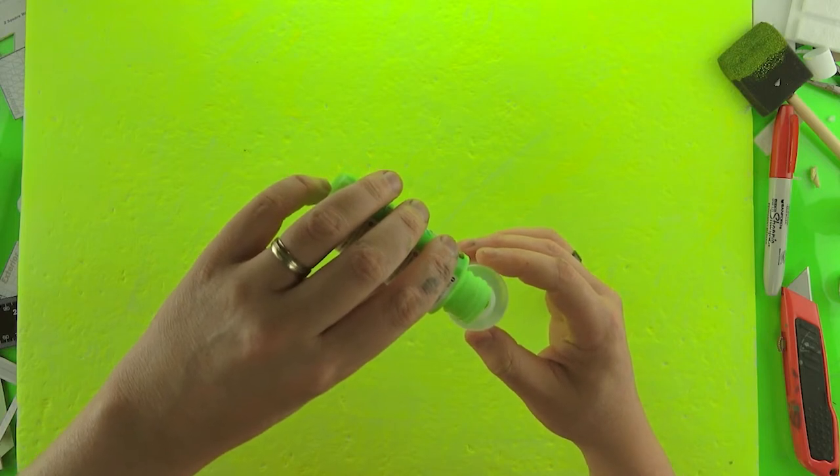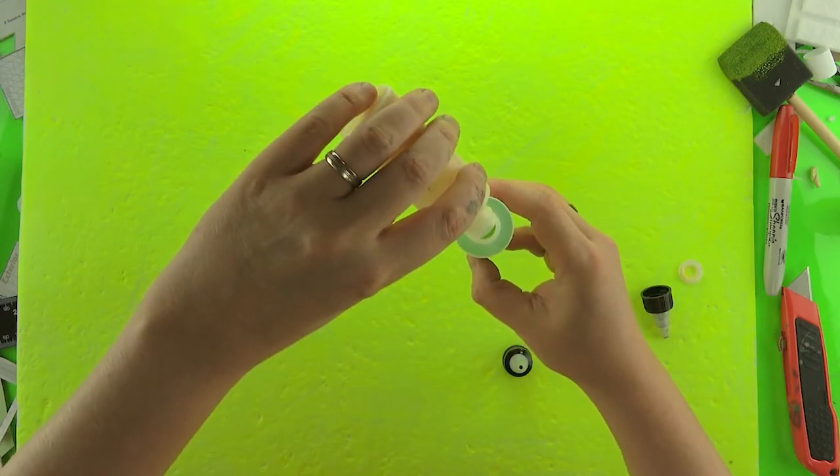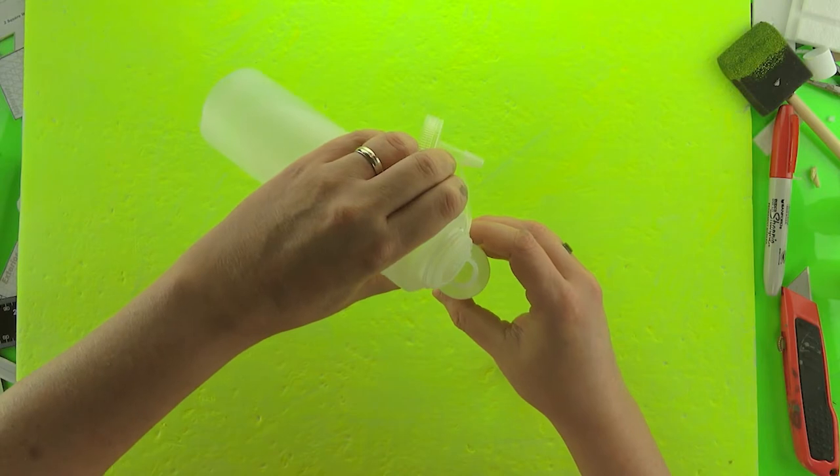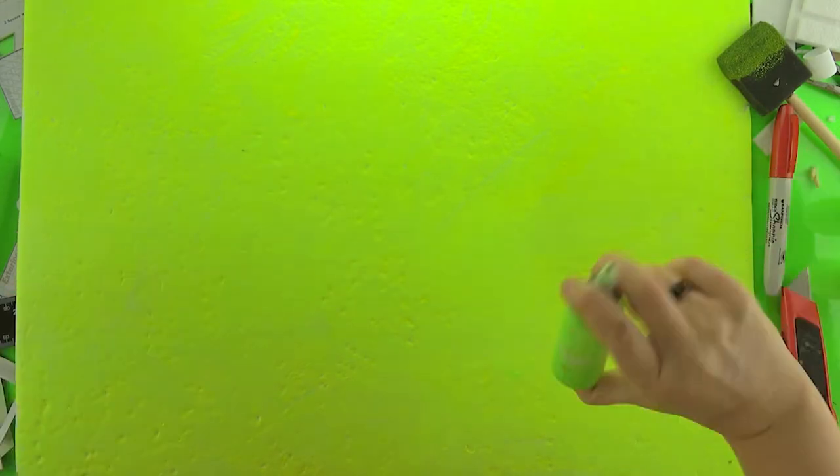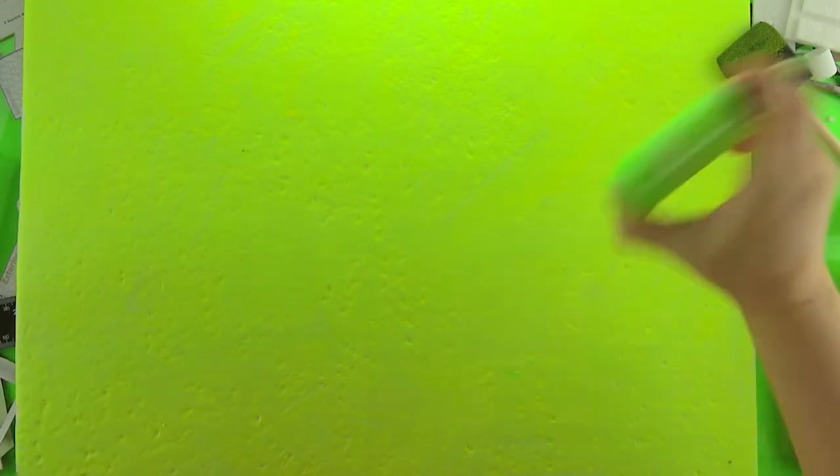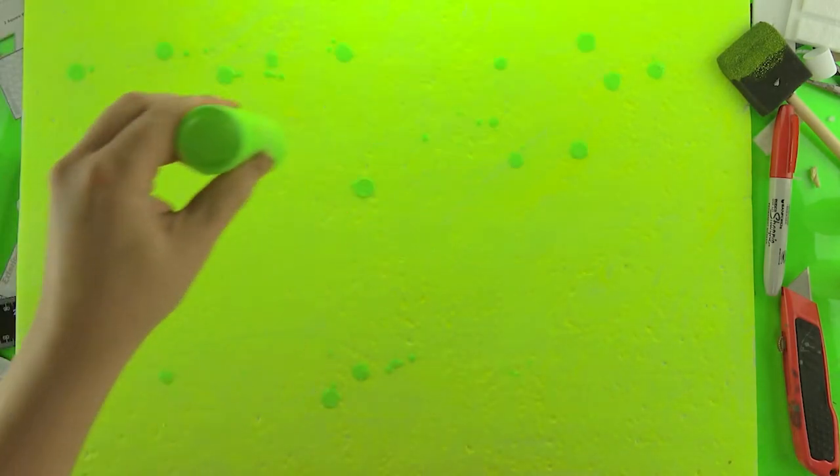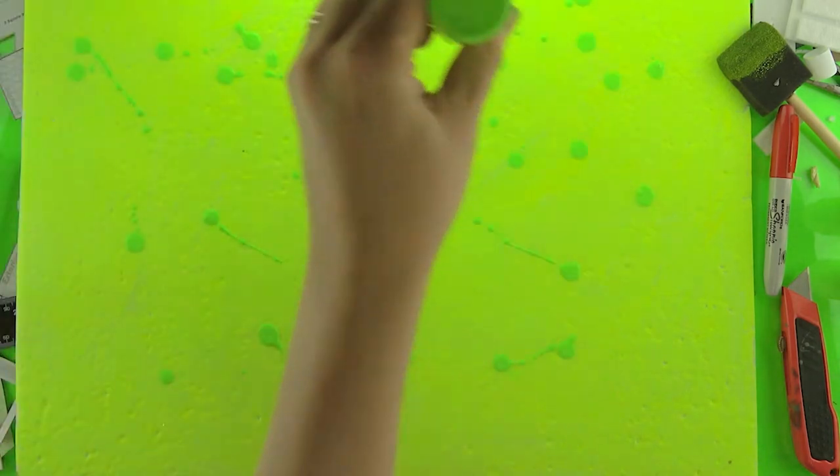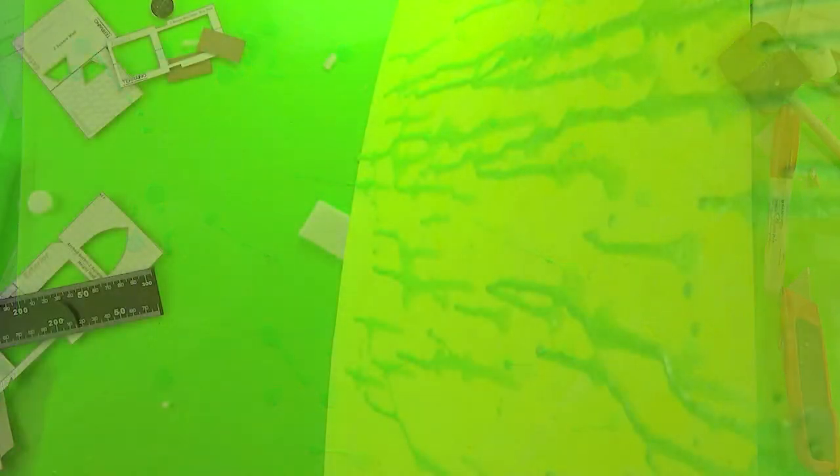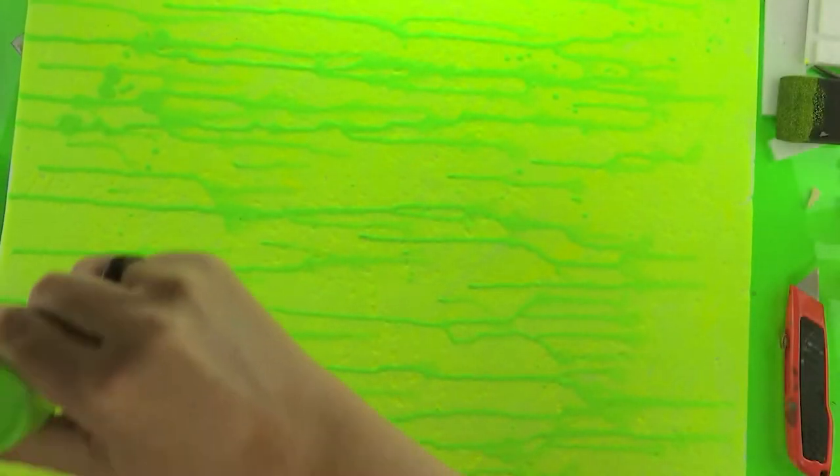Then I mix up some quick coat which is equal parts paint, Titebond original wood glue and water, and I use this neon green and I'm going to kind of splatter this on to the foam board sheet after the yellow paint has dried. Then I'm going to use gravity to make that thin quick coat mixture run on the sheet to kind of give it the impression of a current, like there's a direction to this flow of sewage.